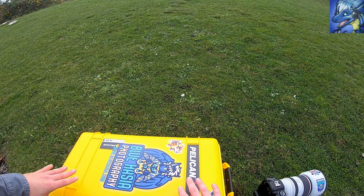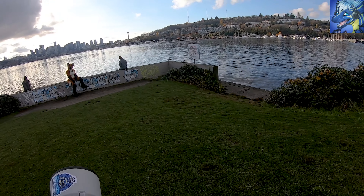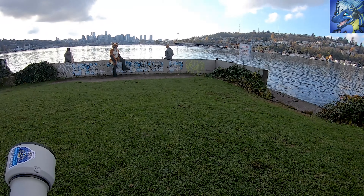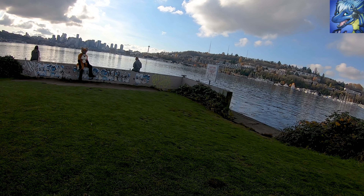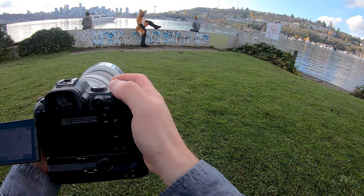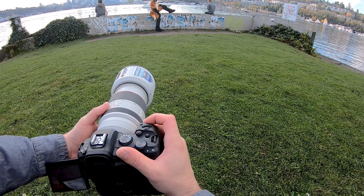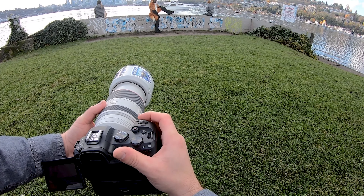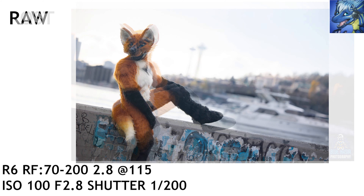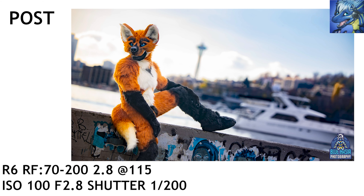I'm now taking my 85mm lens off and popping on my 70-200mm. Because when you zoom in or use a zoom lens for portraits, especially at 200mm, it helps bring the background closer to the subject — so those buildings off in the distance will appear a lot closer. I'm hoping to get the space needle to be a little bit larger in Silver's photos. Now let's try with aperture maximum open. With Seattle as the backdrop and the haze and how bright it was, it was just really difficult to get these shots done well, but I'm pretty happy with how they eventually came out in post-processing.